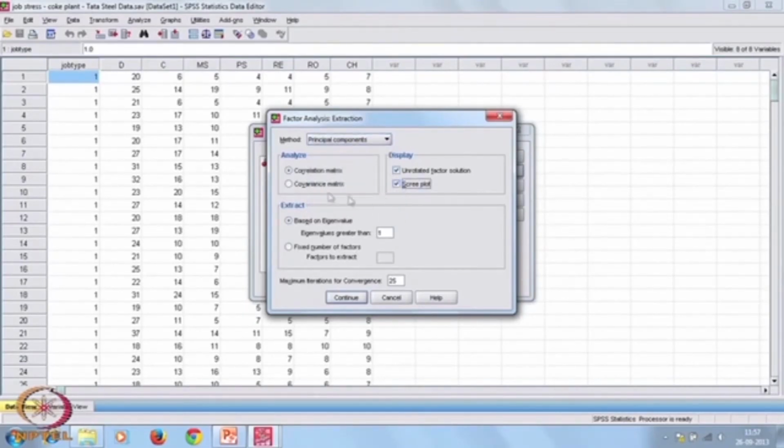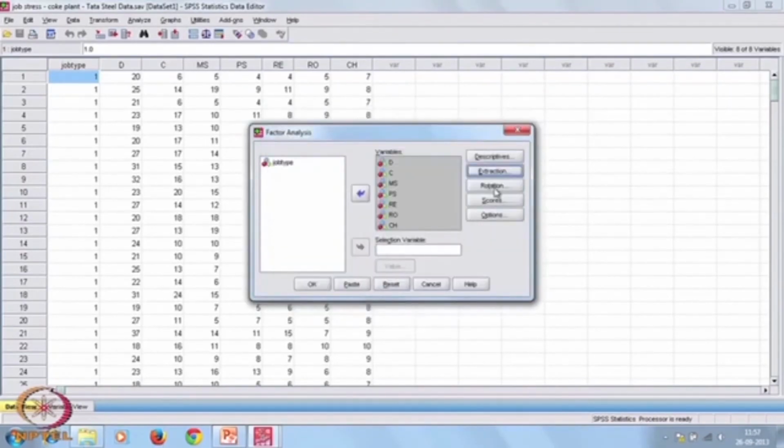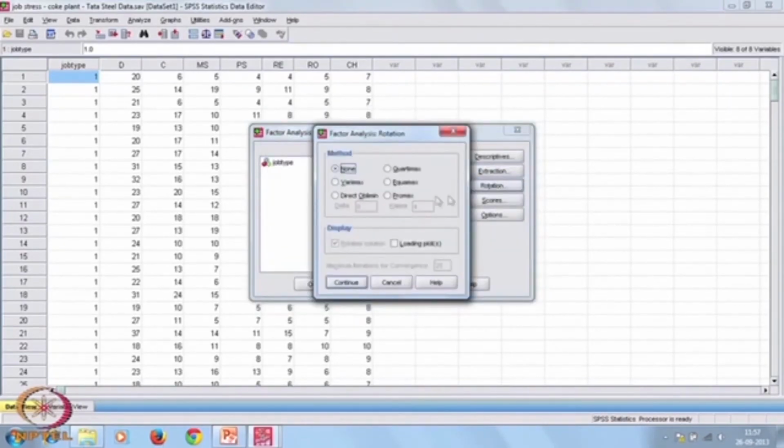Then scree plot, you may be interested in the covariance matrix. Now, what will be your extraction criterion, based on eigenvalue greater than 1 or a fixed number of factors? Okay. So, let it be eigenvalue greater than 1. Let us see what will happen. Then rotation, let it be varimax rotation.